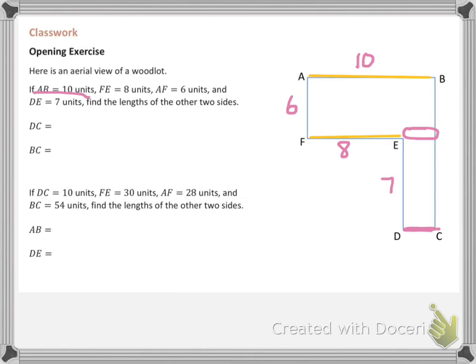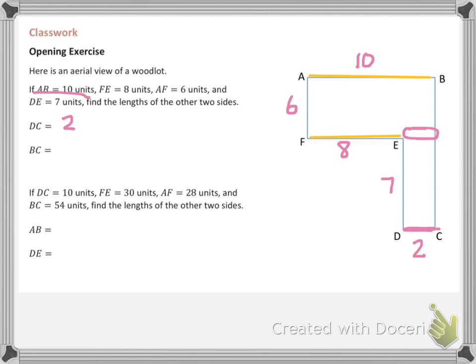So in order to find that missing piece, I'm going to say 10 minus 8 is equal to 2, and that makes this 2. And you can see that 8 plus 2 would give us the total of 10, which would be that entire spot right there. So I think that we can use that, and we can put a 2 down here for DC. So the distance between D and C is 2 units.